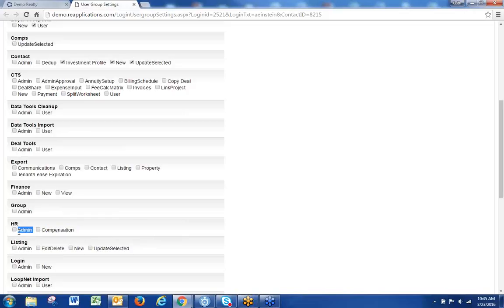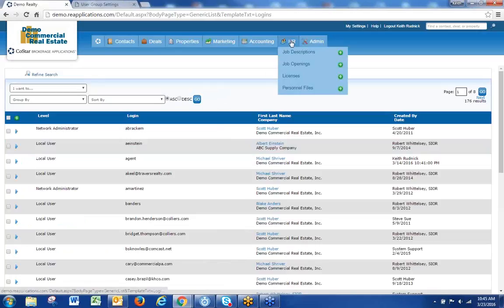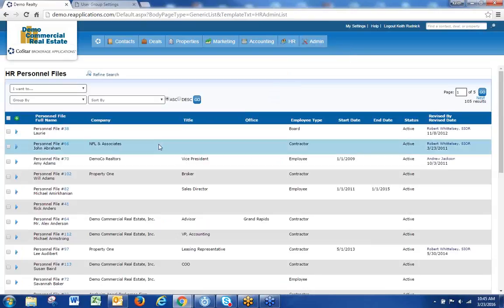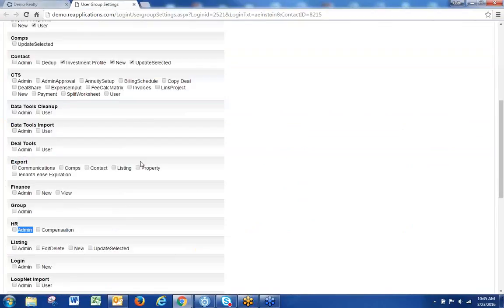You can give somebody admin, which gives that user the right to see the menu. They can see the different links here. They can add personnel files, but they cannot add compensation. They cannot add the commission split plan. They cannot add the compensation history. Those things are only visible or accessible to people who have this user group as well.